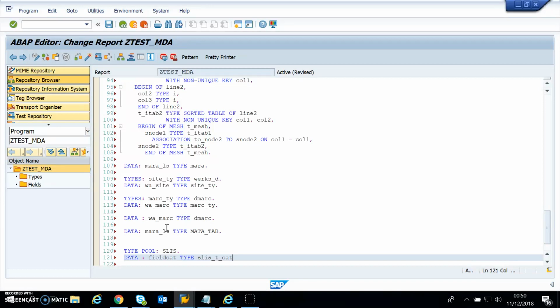So that should be field cat ALV. Basically, the type SLIS field cat ALV is defined as a global data type in the type group SLIS. So this is what you basically use for defining a field category data type while displaying ALV displays.